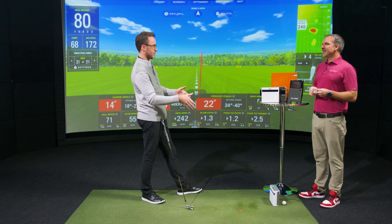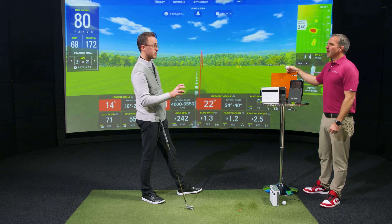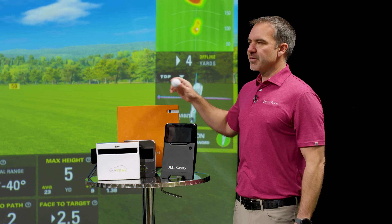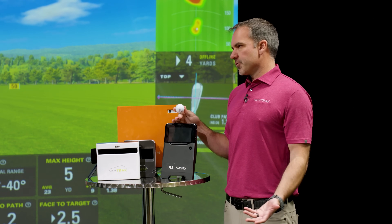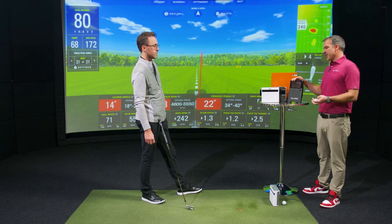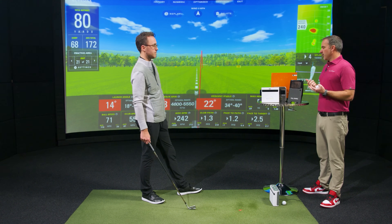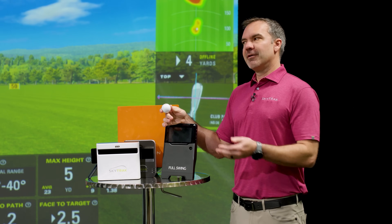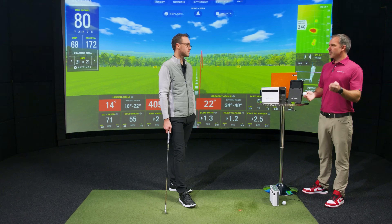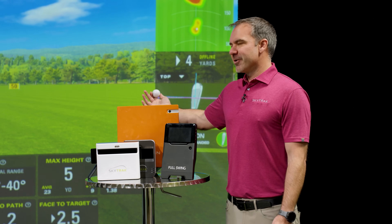Even though radar is sophisticated and firing out thousands of signals to track the ball, it doesn't have enough data to know what's going to happen when you don't have a lot of space. The camera, by contrast, is seeing each dimple, tracking markings on the ball, capturing the appropriate size of the ball — those are just easier problems to solve. That's why camera-based systems are so much better indoors. Outdoors with tons of ball flight, radar becomes more compelling. Also worth noting: the dogmatic view that 'measured is good, calculated is terrible' is ridiculous, because truly everything is calculated — nothing is truly measured.